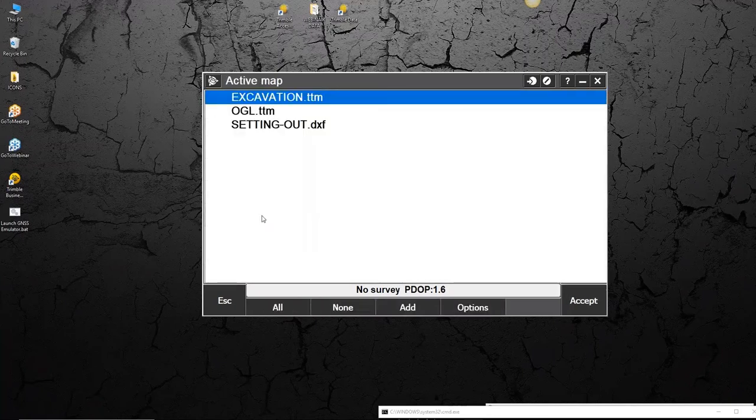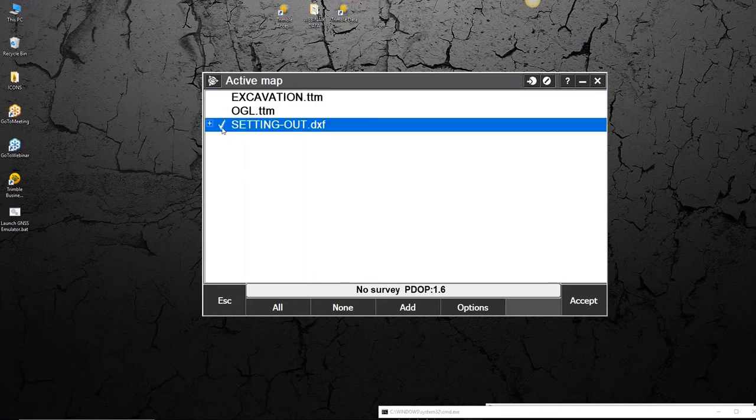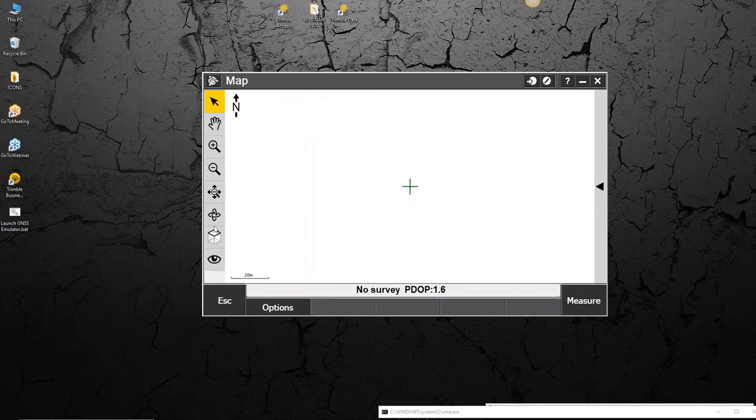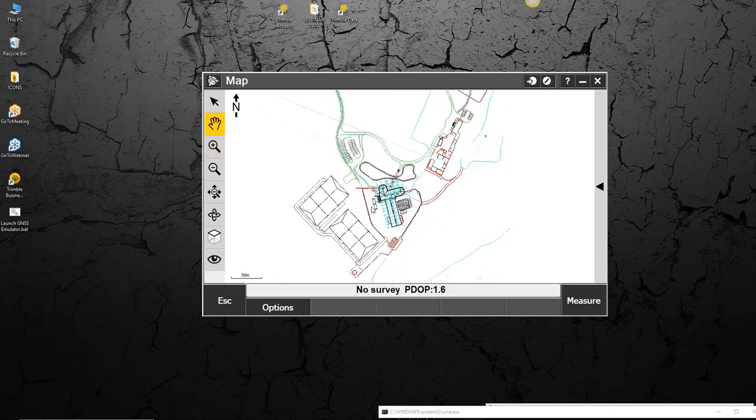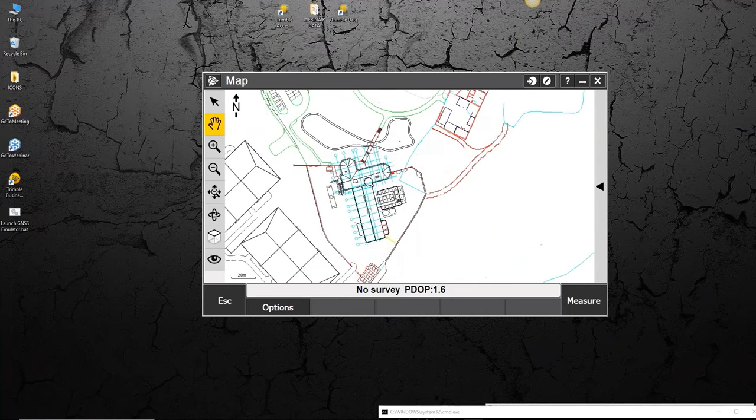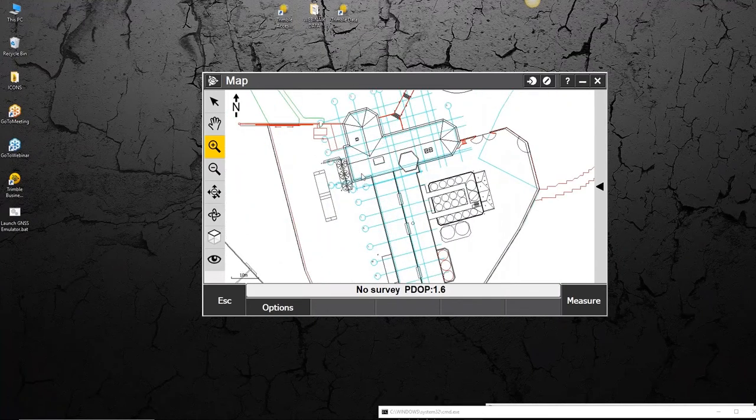So if we're going to layers, I've preloaded a DXF drawing. What I'm going to do first of all is just click on the entire drawing and show you the drawing. If I zoom extents here, I just have to zoom from where my emulator thinks it is and show you the drawing. I hope most customers out there for their setting out purposes or even just navigation purposes are using CAD drawings in DXF format. To show you this new functionality, I'm just going to activate one or two different layers from within the drawing.